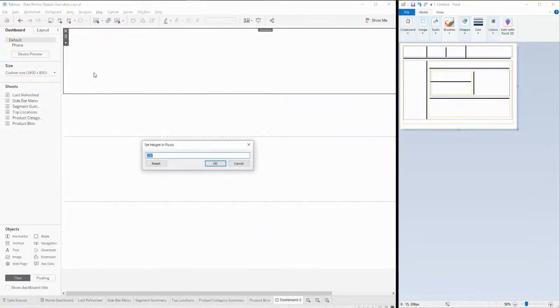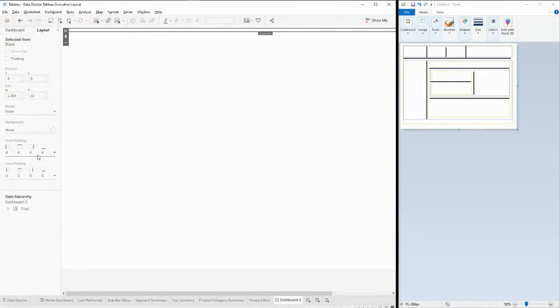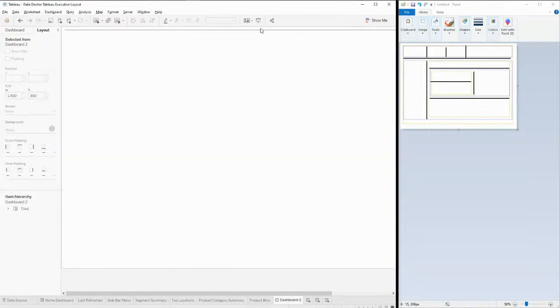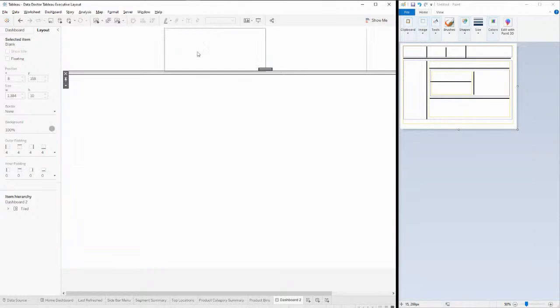And if we come over here and select the height and we fix it to say 10 pixels, it's already got an outer padding of 4 on top and bottom. And so we come over here and change the background, and let's make this a darker gray. It will create this strip essentially, or divider line. I like using this to be my divider because it's an object that's going to fit in my container. Some people use Figma backgrounds for the entire dashboard, and they have it pixel perfect, and that's a great approach too. But for me, I like to do that.